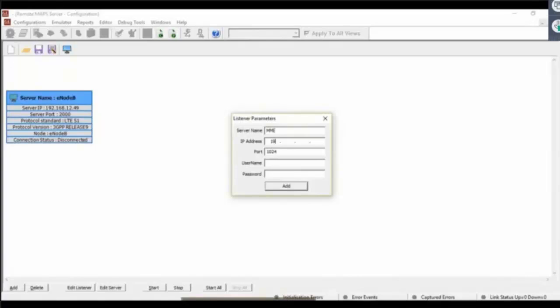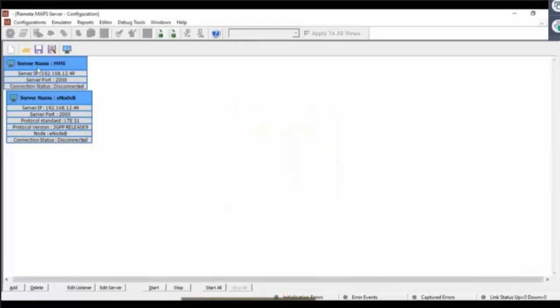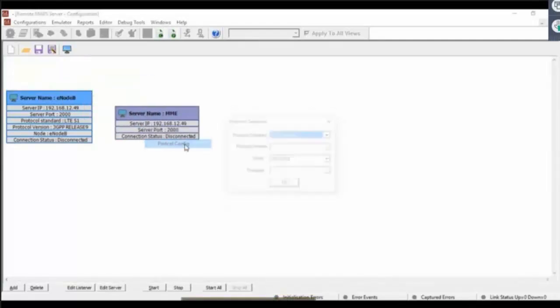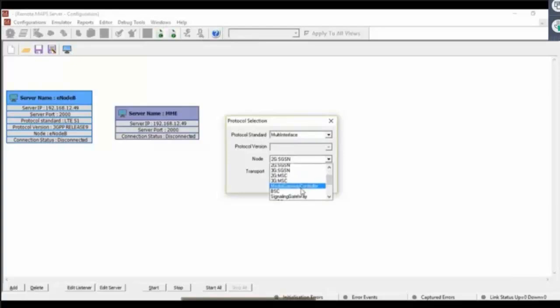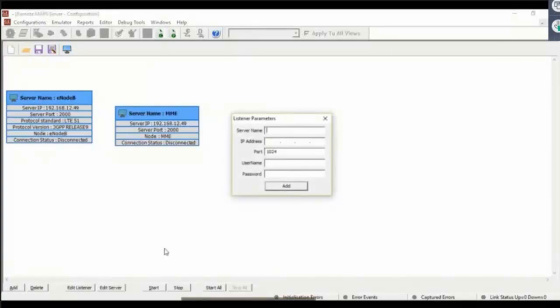He has to give a server name and the respective IP where the listener is started, on a particular port. Now these clients, we are just adding for the admin user. MME. We'll try to add all the LTE network elements one by one.